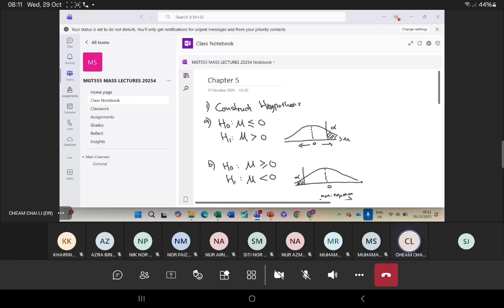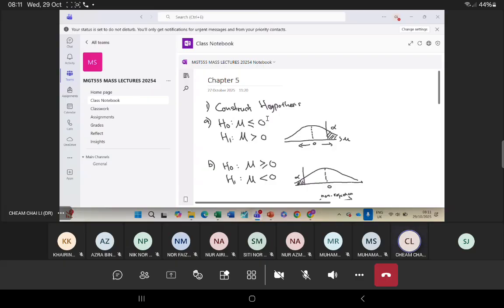Investigate something, then we have to run this hypothesis testing. And there are several types of hypothesis testing. We have 1 sample mean, 2 sample mean, so on and so forth, right? So in this chapter, GT 555, there are 5 hypotheses that we want to look at all together. And today, this is the first hypothesis, 1 sample mean.